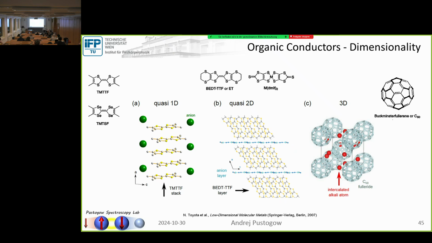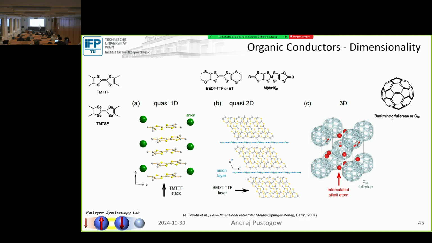Why is it interesting to have a look at 2D and 3D materials when you're only focusing on this one direction? On the one hand, if you have low dimensions, you naturally have large correlations. That is one thing. So the bandwidth is proportional to the dimensionality times t, essentially the number of nearest neighbors. The dimensionality determines how many nearest neighbors you have.